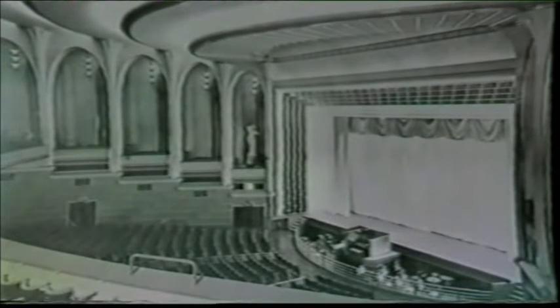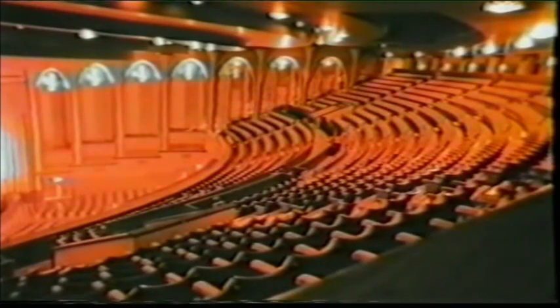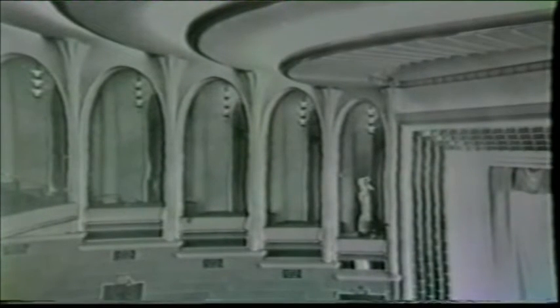The magnificent auditorium, which was one of W.E. Trent's best designs, remained remarkably unaltered. From the stage, one cannot but be impressed by the scale of the building. The balcony swung round in a vast unbroken sweep of 180 feet from side to side. On each flank, the tall columns and arches supported the roof. The fluted features grew gradually from the columns and added to the feeling of lightness and grace, besides giving an additional feeling of support to the ceiling.